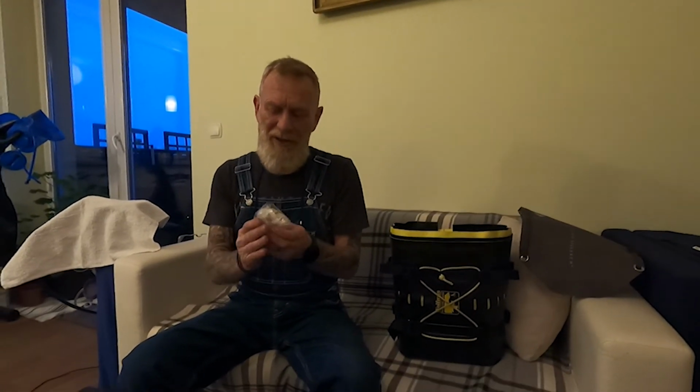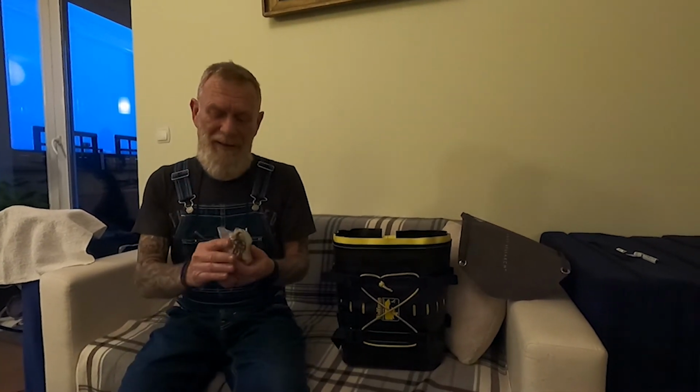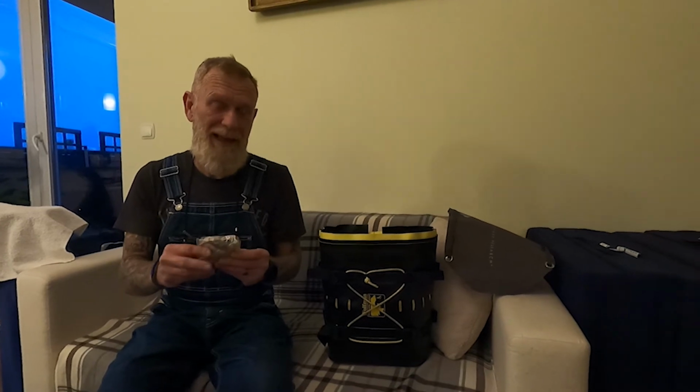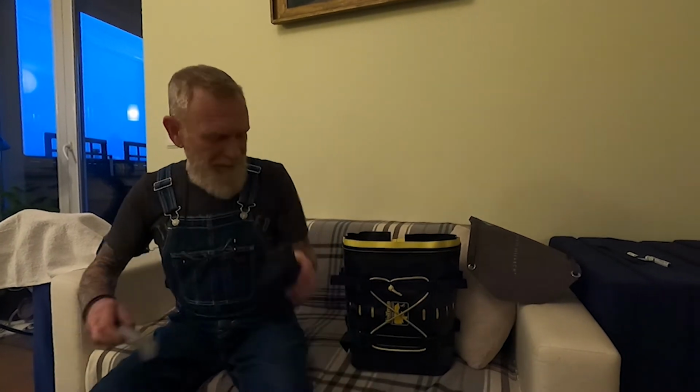So what we have here is some connections. We don't have gas bottles with us, but we have a small Coleman head that's used for gas, which Agata is carrying. And those are connections, so we can use all types of gas bottles. Good. So that's a bit of the technical stuff.